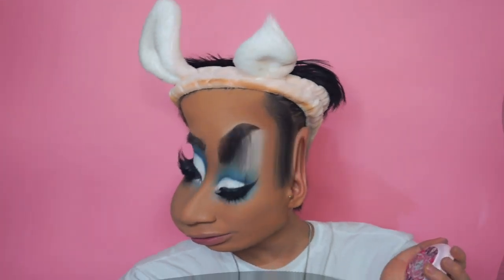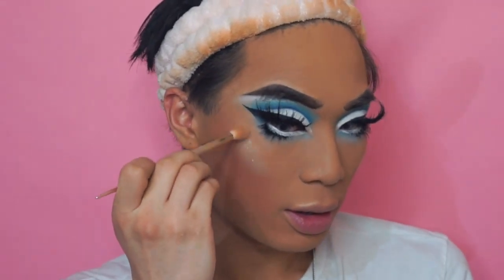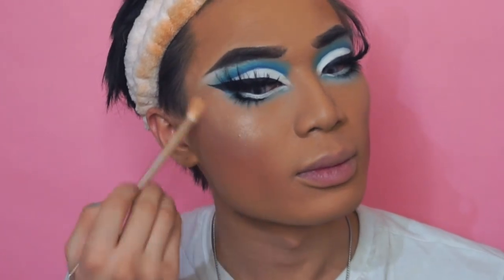I'm going to be using my Clinique Pressed Powder in Ginger just to contour the face slightly, even though Bratz dolls don't really have much dimension on their face. I'm going to be using my Patrick Star blush in Take Me Home, and I'm applying my blush quite low because that's what the picture has. Because the highlight is pretty bright on the picture, I'm going to be using Mary Luminizer from the Balm, applying it quite low as well. I'm also going to contour my nose because my nose is pretty big and Bratz have tiny little noses. On this side of the face she's got a beauty mark right there.